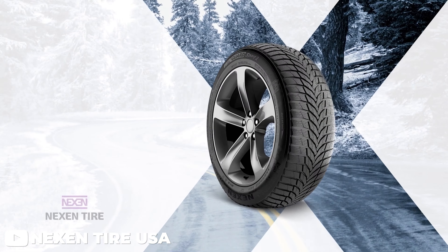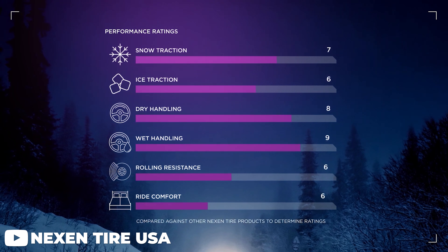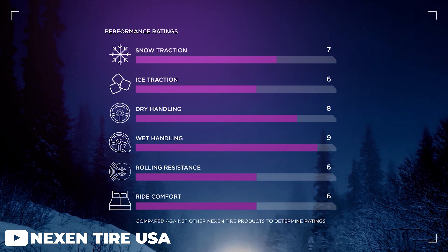Starting with number four, our fourth most popular selling winter tire — let's take a look at the Nexen Wingard Sport 2. The Wingard Sport 2 is a great affordable option for someone looking for a winter tire with lifespan in mind. It's pretty average across the board with snow grip, comes in a little above average with wet grip, a little below average with water dispersion, and excels in lifespan. It's a great budget choice for a quiet tire for someone stacking miles doing a lot of highway driving in cold weather climates. A set of four 235/50-18s will run you about $636, making it a pretty damn good value for the money.